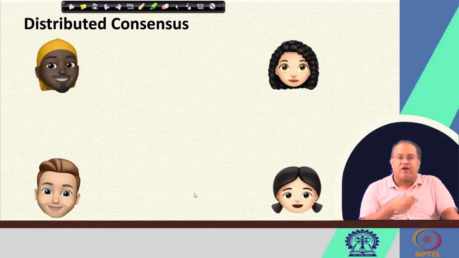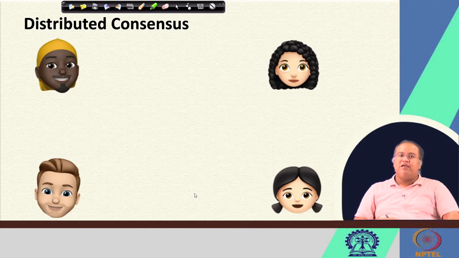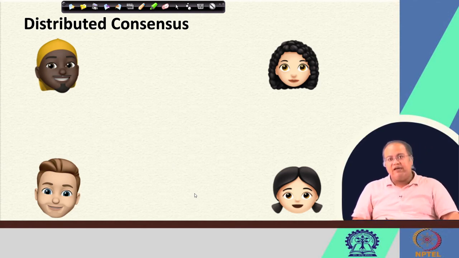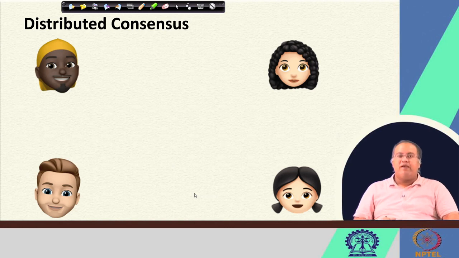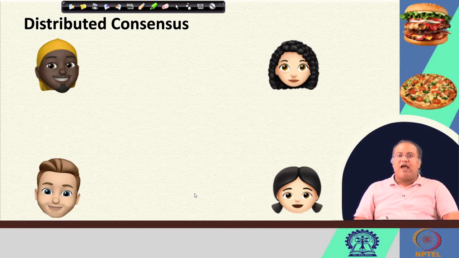Well, but assume that during this pandemic scenario, you are at your home, attending the class from your home, and you actually need to decide it. So one way of deciding it is that someone among you becomes a leader, that means that person makes a call to everyone, gets their choice, and after getting their choices, that person decides where to go and informs that choice to the others.